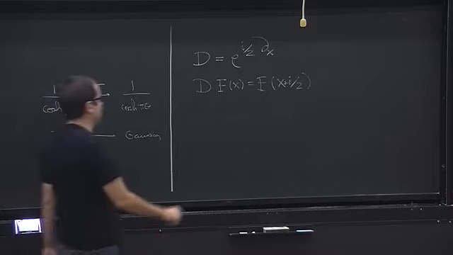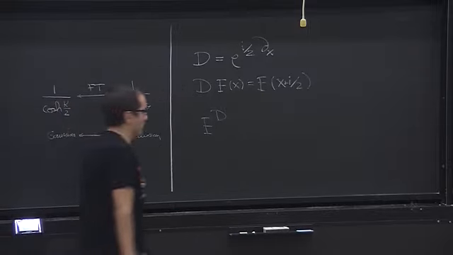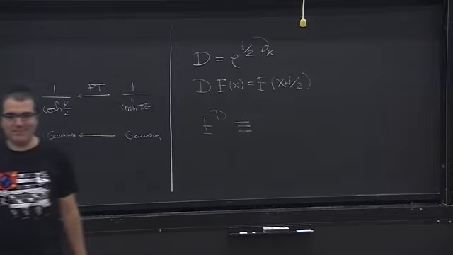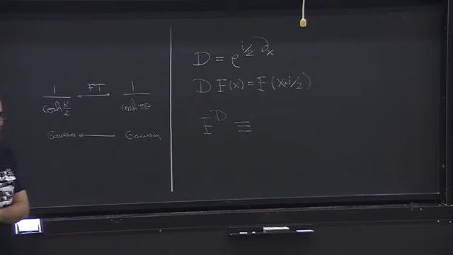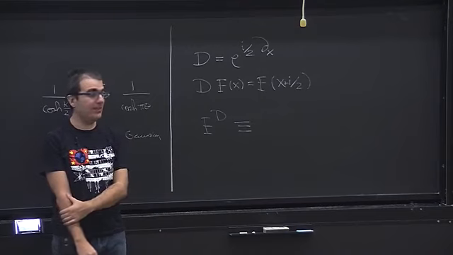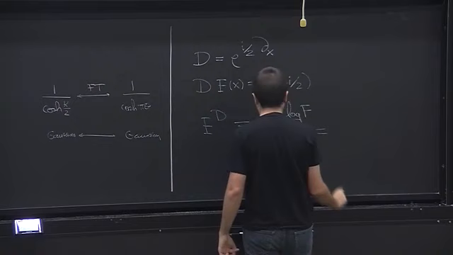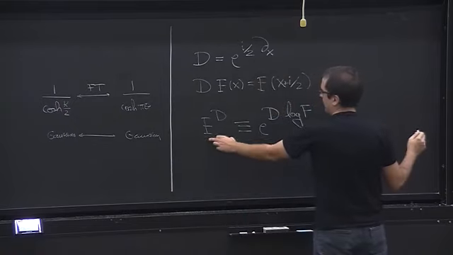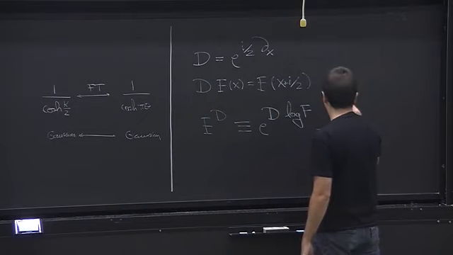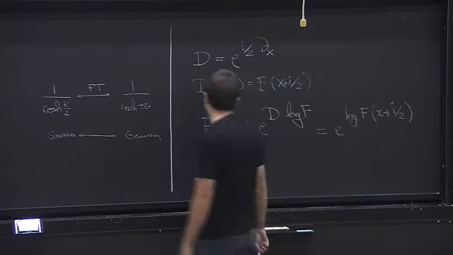Let's also use the notation that if instead of this I put f to the power D, what could this be? This is a definition now. How could I ever make sense of such a crazy thing, f to the power of a shift operator? You see why I like this derivation. It's full of fun things like that. What could this be? Log, yes, very good. Exactly. The way to make sense of it is that this thing here would be e to the log of f of x plus i over 2.